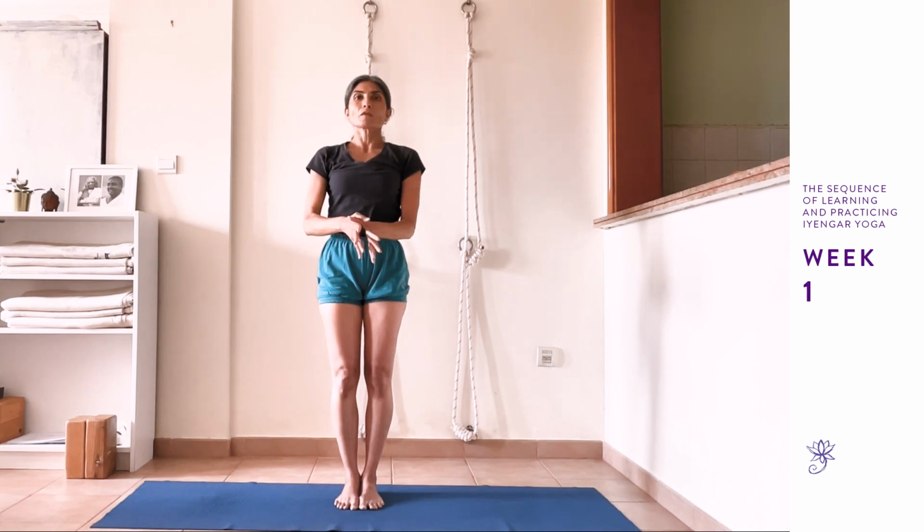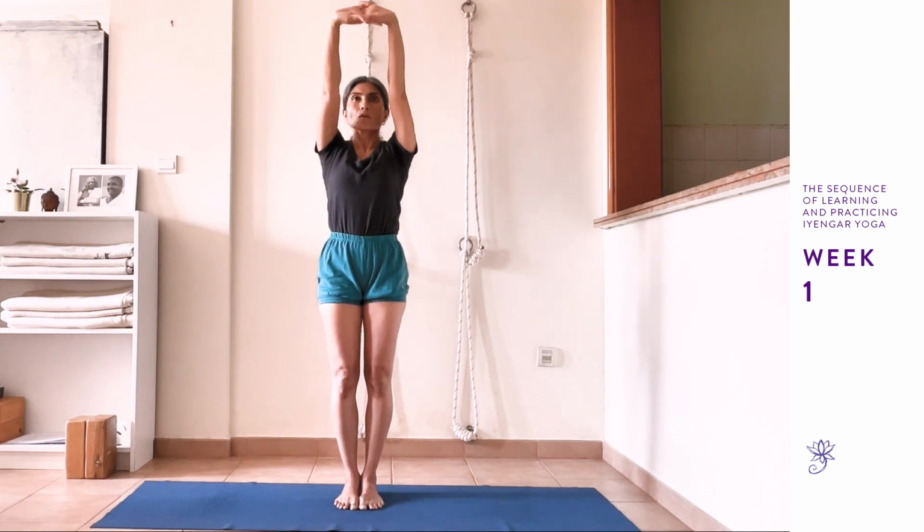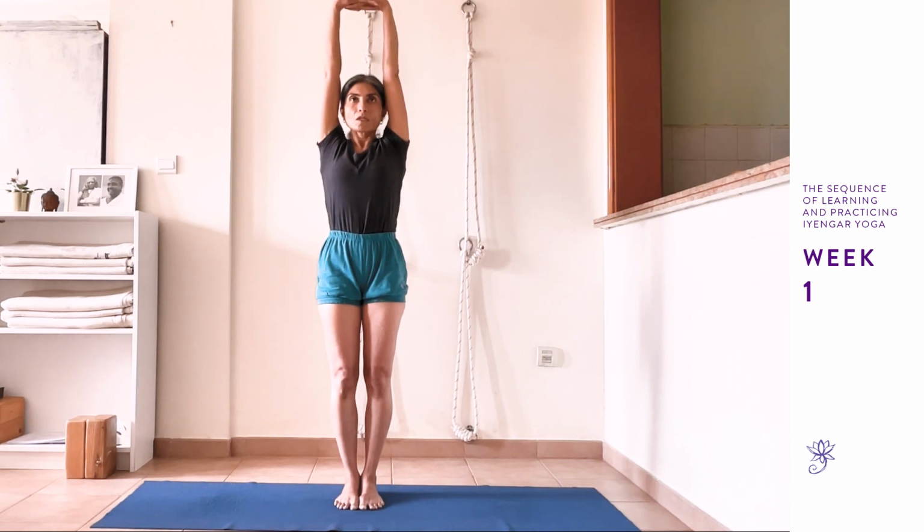Left thumb goes on top of the right. Interlace the hands again. Turn the palms out, keeping the thumbs close. Upper arms tight. And with an inhalation, go ahead and stretch your arms up. Once more, stretch your armpits. Roll the outer shoulders forward, elbows tight. Work the upper arms back.